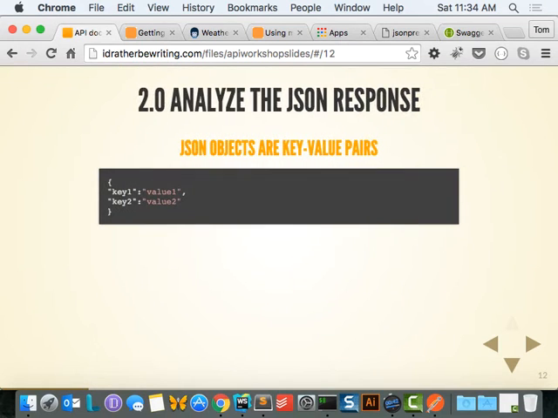All right. I just want to talk briefly about the JSON. These are things that you'll need to know when you're working with any kind of API. Like, how do you read the response? Most responses now are in this format called JavaScript Object Notation, JSON, and it's essentially key value pairs. So you have something that starts in an object or braces.